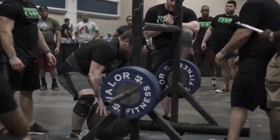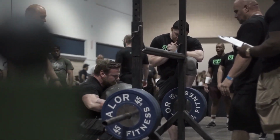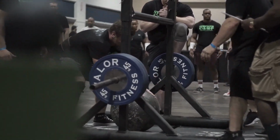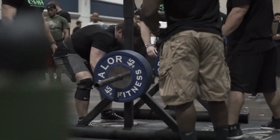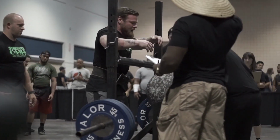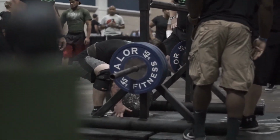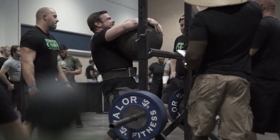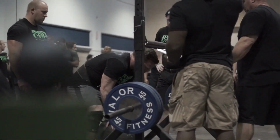Now, there are several methods for making homemade Atlas Stones. I believe Juggernaut Training Systems has a couple of videos up on that. If you're interested in going that route, it is pretty expensive. It's going to require you to buy about 4 or 5 45-pound bumper plates, which are usually about $150 to $200 apiece. So if you don't have anywhere from $500 to $800 in your budget, this would be a good alternative if you're in a pinch.